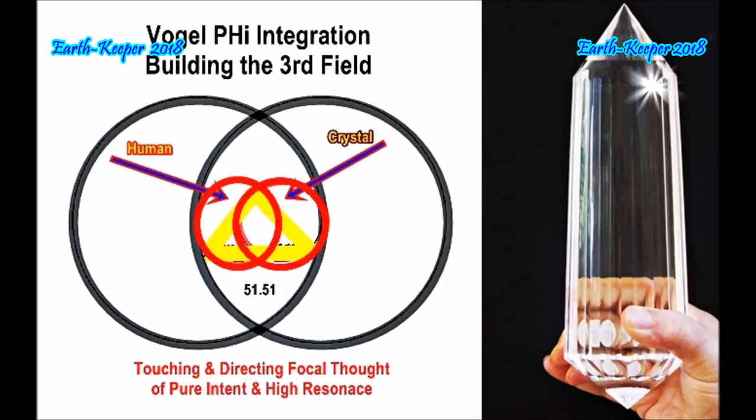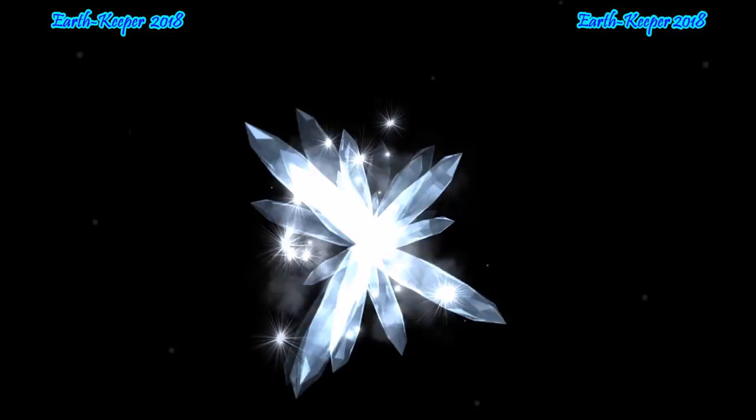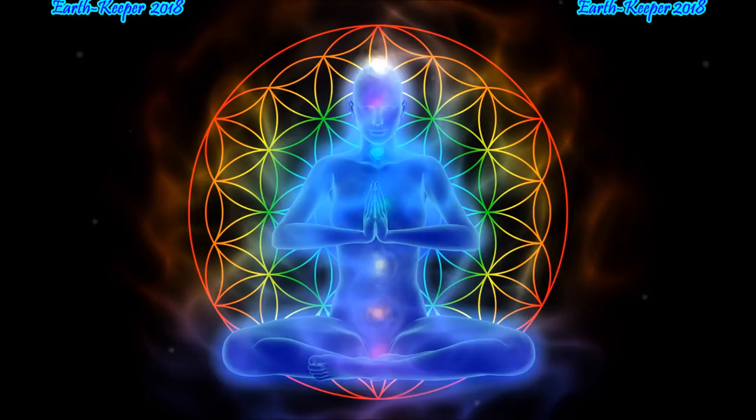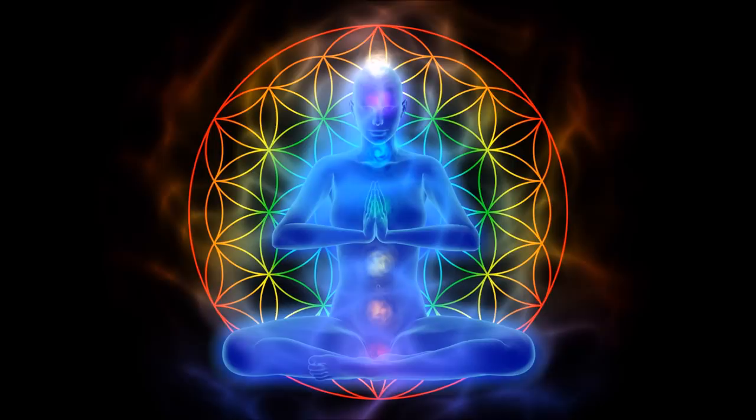6. The best way to clear the Phi crystal is by soul breathing. Hold the crystal firmly. Shake it vigorously. Take a deep breath and blow energetically onto the crystal 3 times with the intent of clearing. 7. Optionally, the Phi crystal can be cleared by smudging with white sage. Circle the crystal 3 times with the sage smoke.